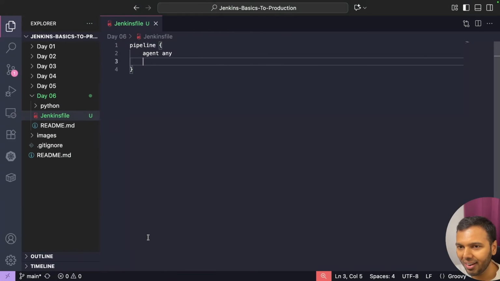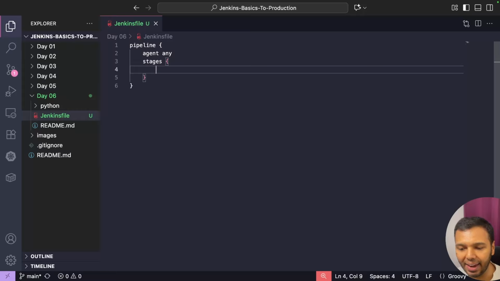So what I will write next is stages here, and I will again open a curly brace. And as soon as I did that, you see there is a color coding. It is pink. It tells me anything within the stages block must be contained within these pink curly braces.